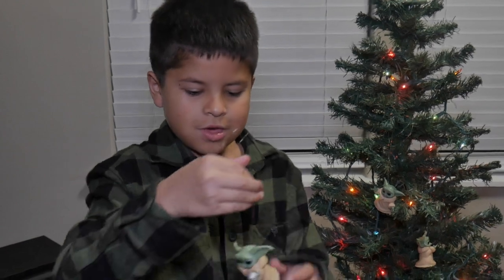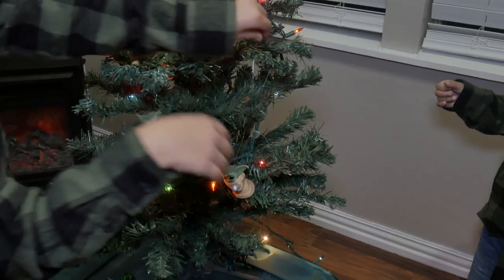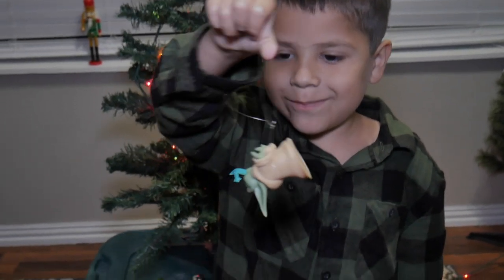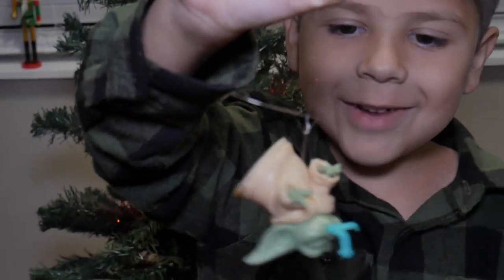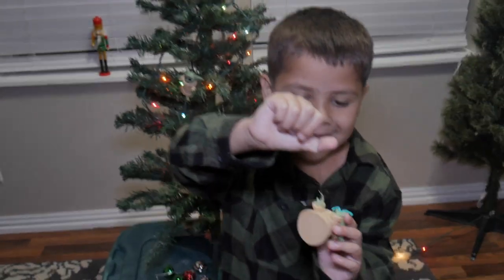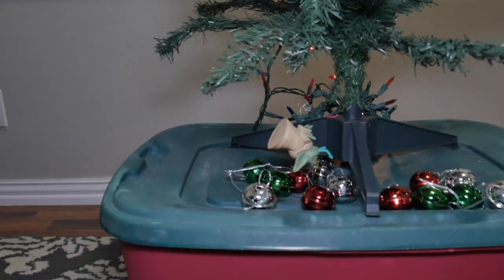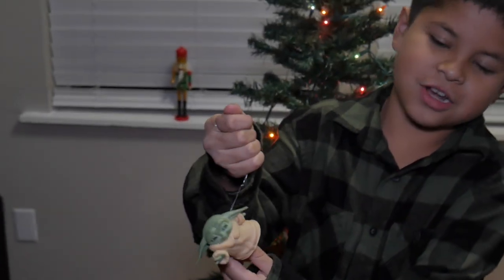What do we got next? We get this. Baby Yoda is playing with his ball. Wow, looks fun. Next, we got this Baby Yoda eating a frog, but he's sideways. He's sideways. But he's eating a frog? Okay. Oh, he's hanging real low there. What is this Yoda doing? I don't know. He looks like he's sad, trying to do something.